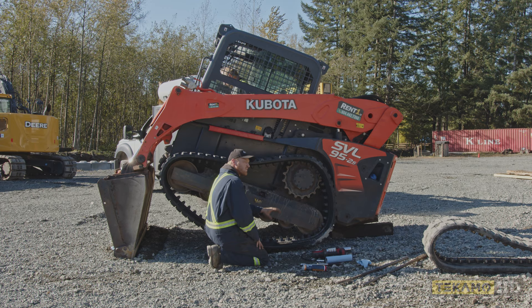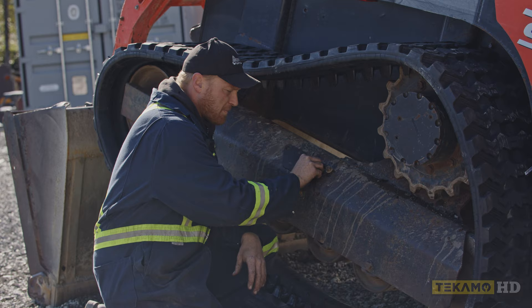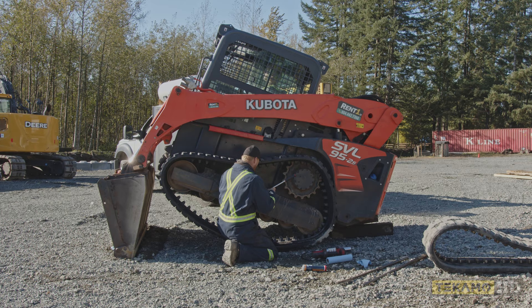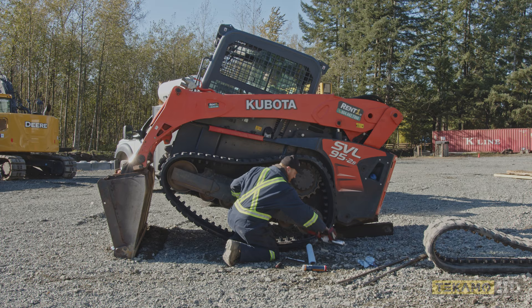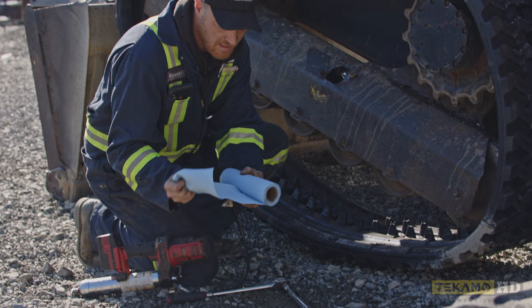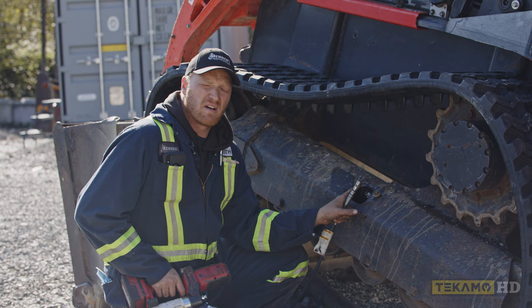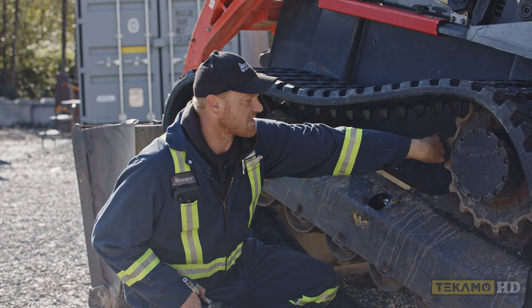Once we reinstall the grease valve we can adjust the track tension. Make sure you clean up the grease valve — you don't want any debris, dirt, or gravel on it. Reinsert it back into the hole it came out of; it should thread in almost all the way by hand. If it stops right away, that means you're cross-threaded. Do not cross-thread this or it will damage the track adjuster. Wipe any excess grease out of the hole. I use an electric grease gun but you can use a hand grease gun, and pump grease into the grease nipple. Make sure the end of your grease gun is clean so you're not introducing any gravel or dirt into the track adjuster system. Some Bobcats have the track adjuster grease valve in a slightly different location. Some Cat skid steers don't use a grease fitting at all — they use a threaded rod, but that's a different conversation for a different day.